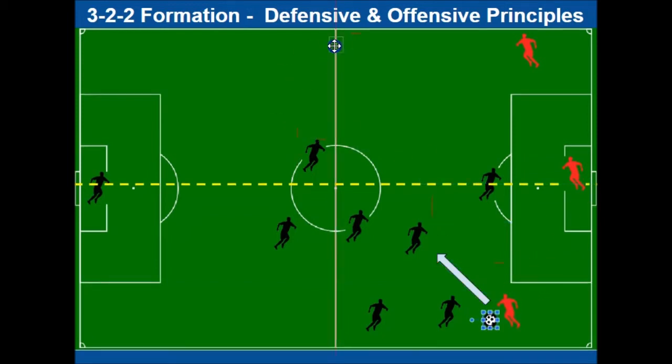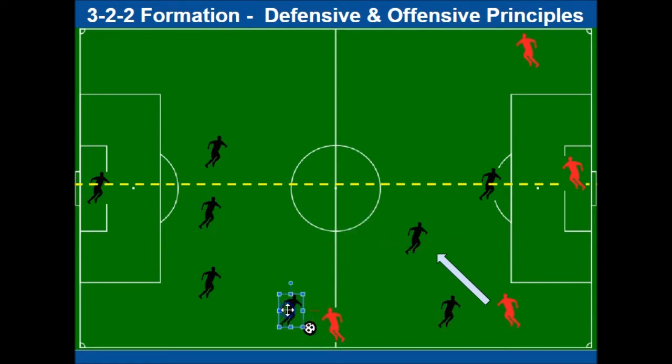If they manage to get by us, let's say that the ball gets in behind us, we should hopefully have someone to put pressure on the ball. So it might be that let's say the center back remains central. The weak side wing back is there. Everybody should be hustling to get back behind the ball. Defensive midfielders should be there, whose job is primarily to stop the flow of their attack. Let's say that they're on the ball. And let's bring these strikers back a little bit as well.